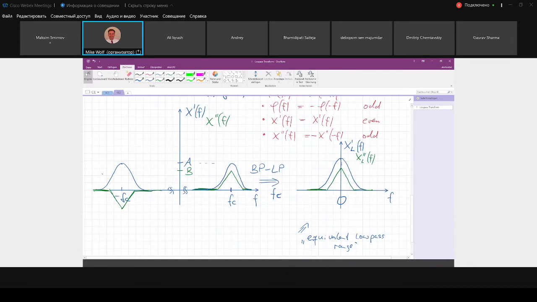But still, if one gives you this spectrum and says this is an equivalent low-pass range and I've done this shift with respect to Fc, then you say, oh, it's easy for me to obtain the original spectrum. I just shift it to the right-hand side, and then the left-hand side I produce the same with the complex conjugated symmetry. Quite easy. So you have all the information still in this signal.